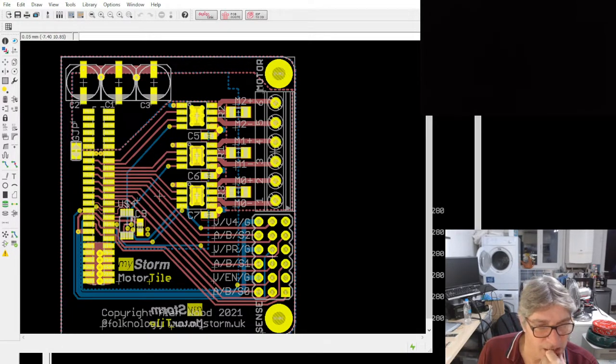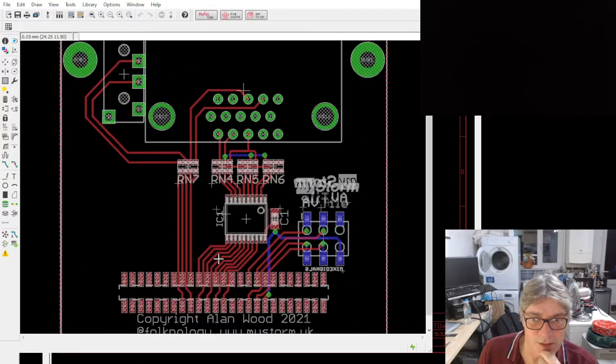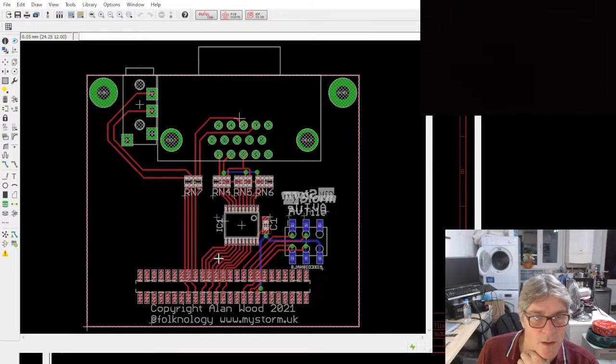Laurie was asking, let me go back so I can just remind you. Sorry, there's a bit of a delay turnaround. So, yes, on the analog audio video tile, this connector next to it is a stereo 3.5 jack. Does that answer your question, Laurie? Sorry, I missed it earlier.